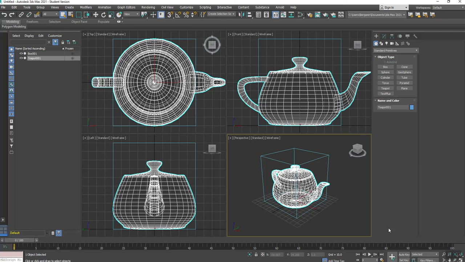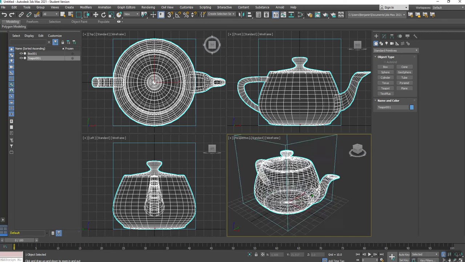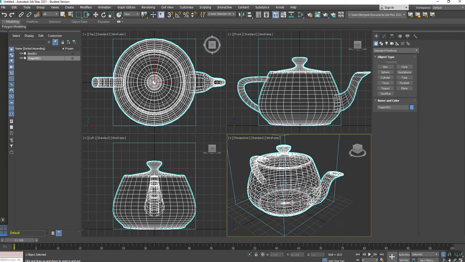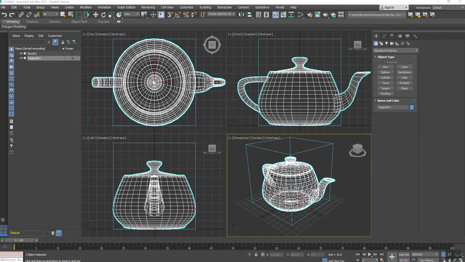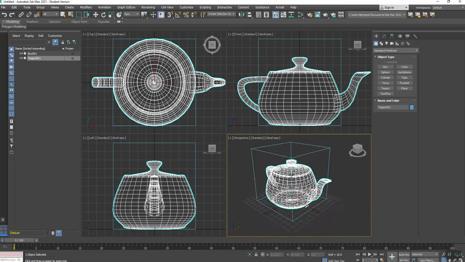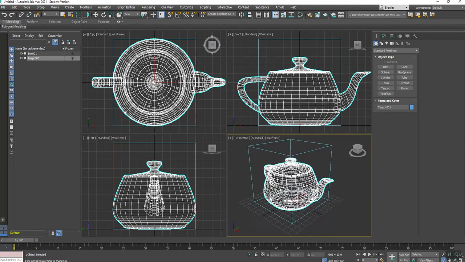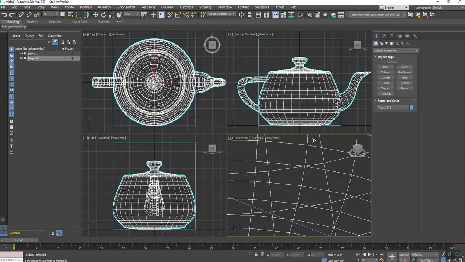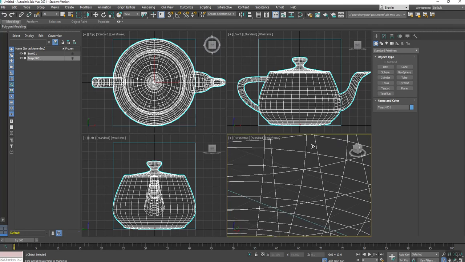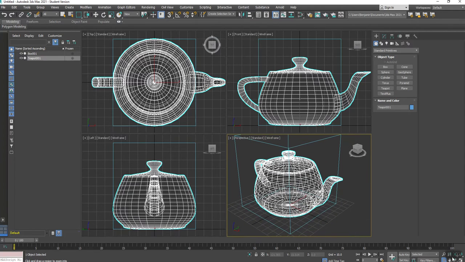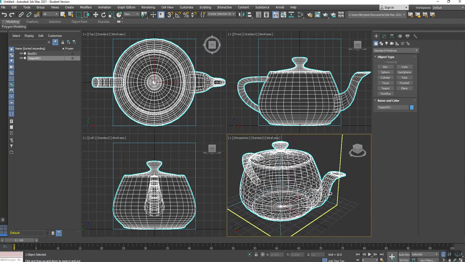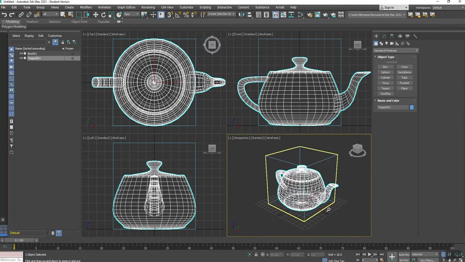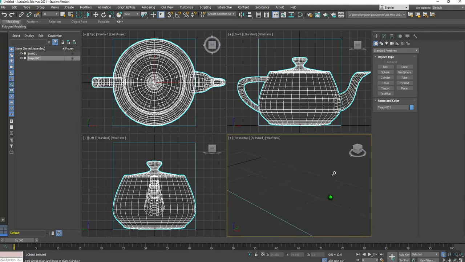Now there are additional controls down here at the bottom that allow you to navigate in the viewport. Things like this magnifying glass, which allow me to zoom in and out, as well as field of view, which in perspective will adjust how wide the field of view is. The more wide the field of view, the more you're really zooming in on something. Right? You're not actually moving through space, whereas zoom here actually is moving you through 3D space. You can kind of see how the perspective changes as you move.